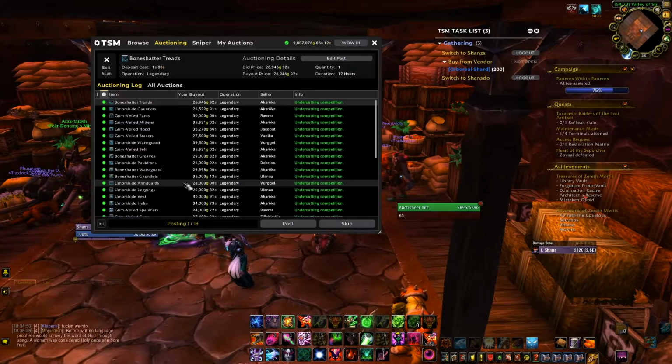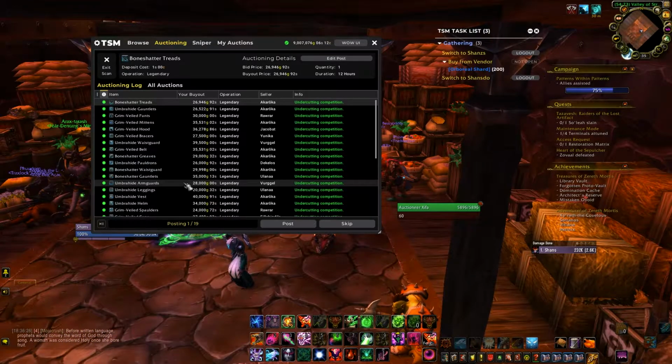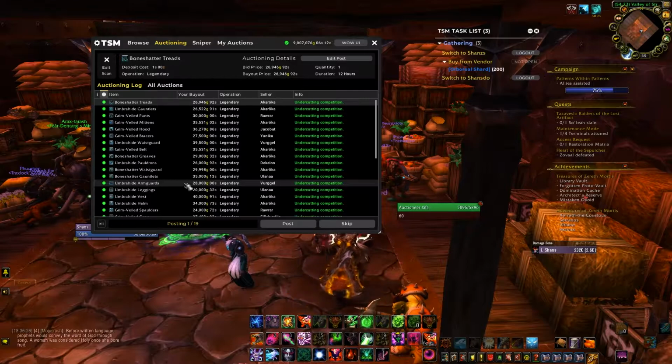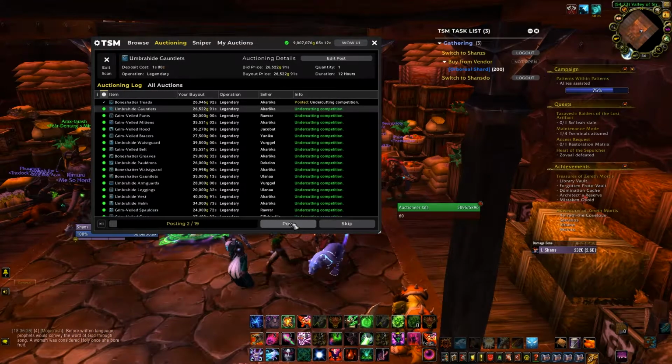Now, this is where experience is going to do well by you, because I've talked a little bit about the database. The TSM database is fine. It works really well, but it also doesn't always keep up because it does update. I think it's every 5 or 8 minutes. But also just keep in mind, it's an overtime. I don't know exactly what their time frame is, but what I'm talking about here, so I'm going to post these first two. I just hit post, and you can use the macro we set up.